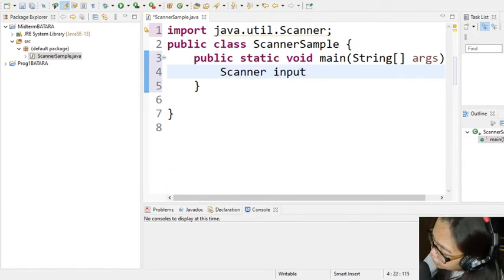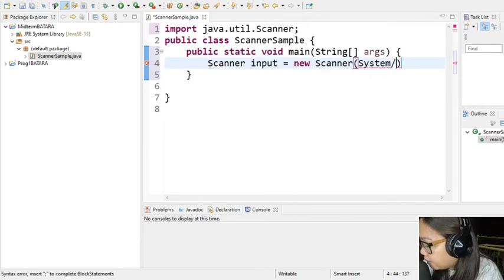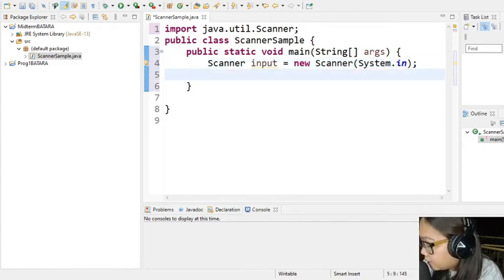You may actually change this one with SC or whatever you want. But for the sake of uniformity, we're just going to use input para alam din natin kung ano talagang ginagawa nila. So, new scanner, and then we have system.in.